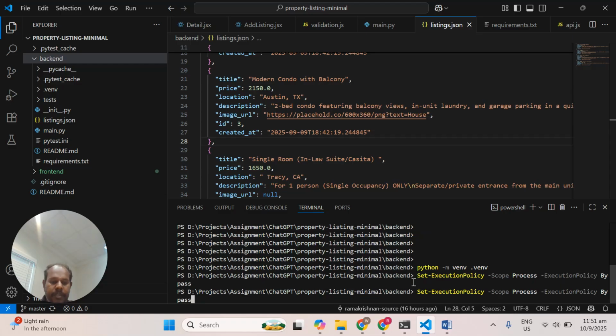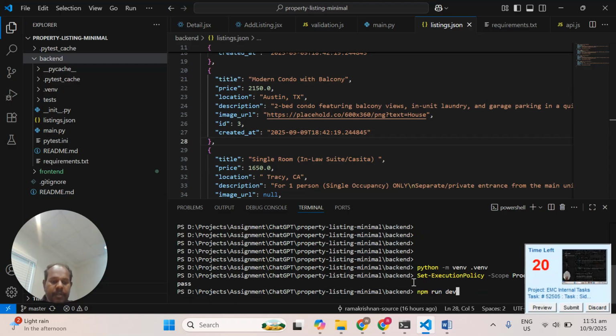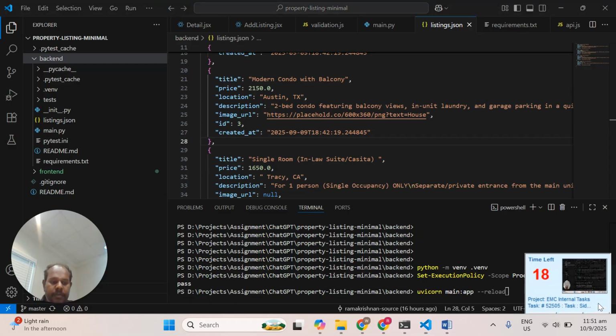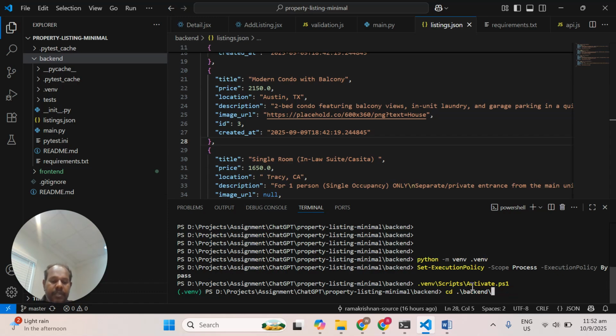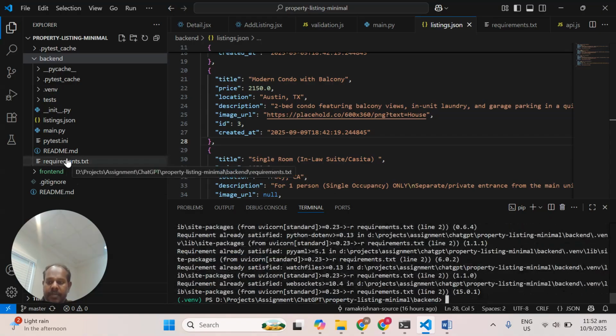This is for the security exception, because by default the application will have a security exception. Further, we have to run this command to run the application without any major issues. Then we have to install with pip, which is a command used in Python. For that we need a requirements document. In our environment, we can see the requirements text file.